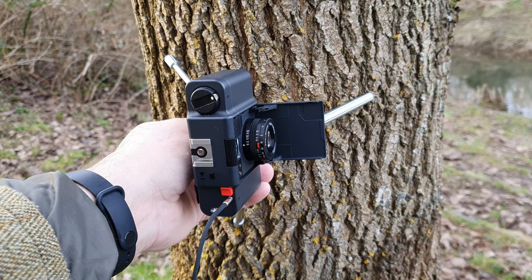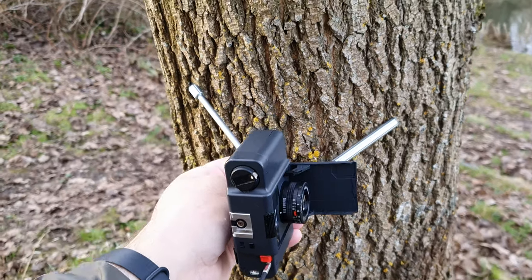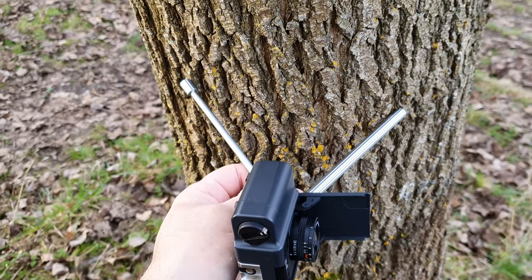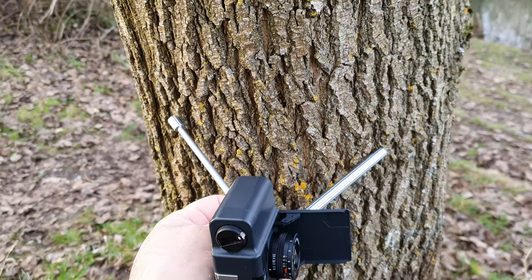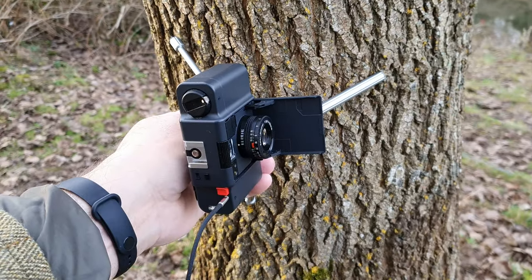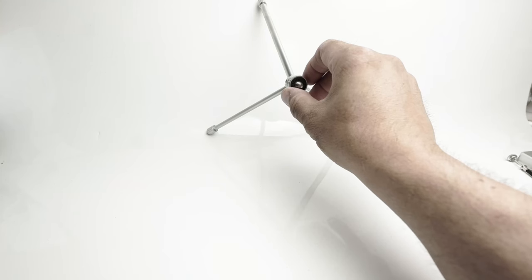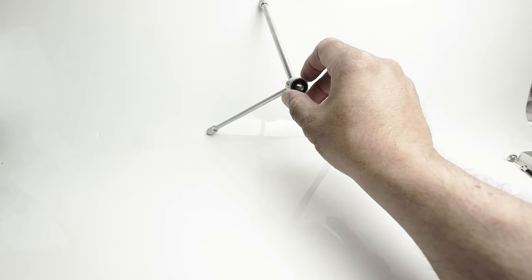Or, if there is no table around, we can press it against a wall, or a tree, or some other vertical surface. That isn't as good as having it on the flat of course, but it still reduces camera shake markedly.